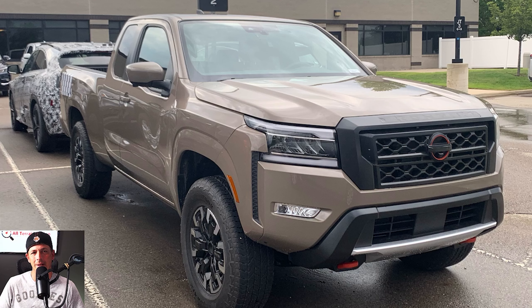They've got the Pro 4X badging — you can see it's hidden there. One thing I'm seeing right now that I do not like: they've taken a cue from Toyota about colors, showing some cooler color options, which is great. But the head scratcher is why Nissan continues to put these Hankook all-terrain tires on it. They do not look aggressive at all. You've built this aggressive-looking vehicle and then put a weak and cheap-looking tire on it.